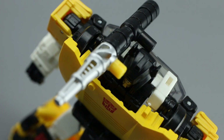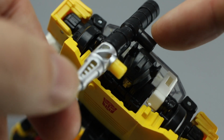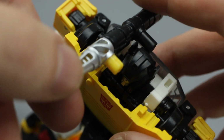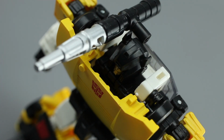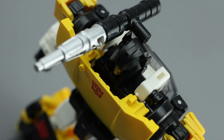Now, interestingly, despite what I said about the shoulder weapon having to go on the left side, actually the instructions do put it on his right side. And then of course what you can do is fold this little missile down a touch like that, so that it's at least not obscuring his view. I'm still not overly keen though, because this peg does then still, as I say, kind of brush into his head.